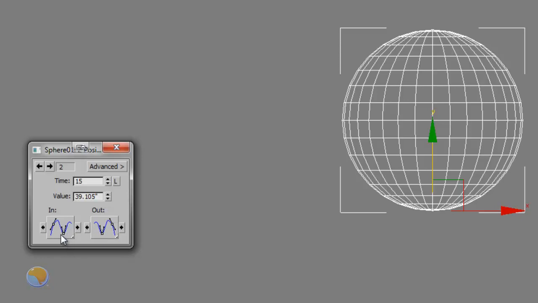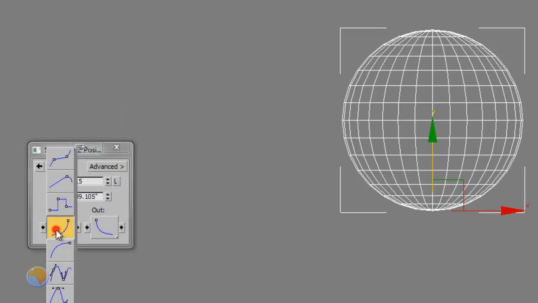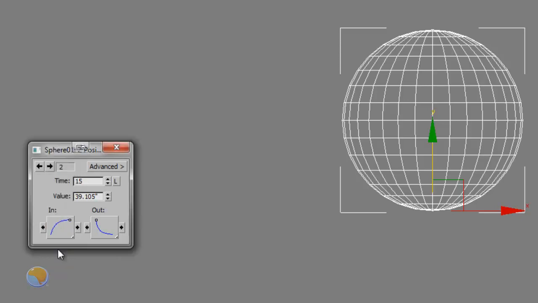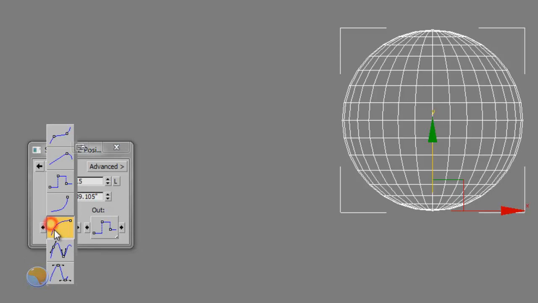You can notice that when I changed one tangent, it automatically changed the other. It doesn't necessarily mean that both have to be the same. You can go in and change one and then change the other.